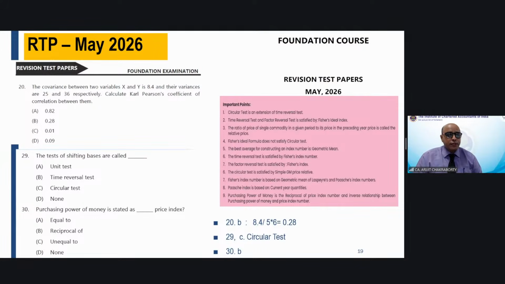Past year's index is based on current year quantities, yes, obviously, whereas last period's index is based on the base year quantities. And purchasing power of money is the reciprocal of the price index number, an inverse relationship between the purchasing power of money and the price index. We took the same question. This is question 30 of the MTP, May 2026. With this, dear students, we wrap up and we come to the closing slide for the LMR, the last minute revision for many of the chapters.